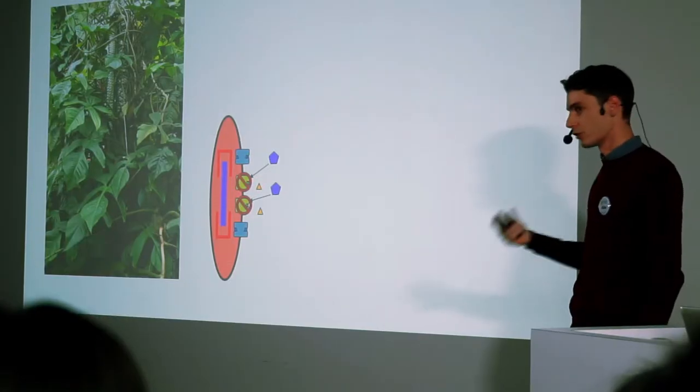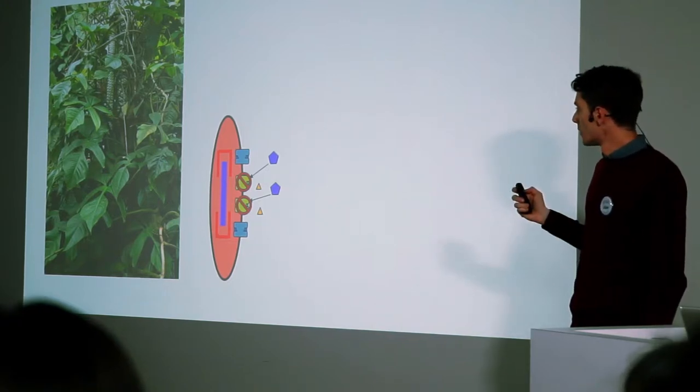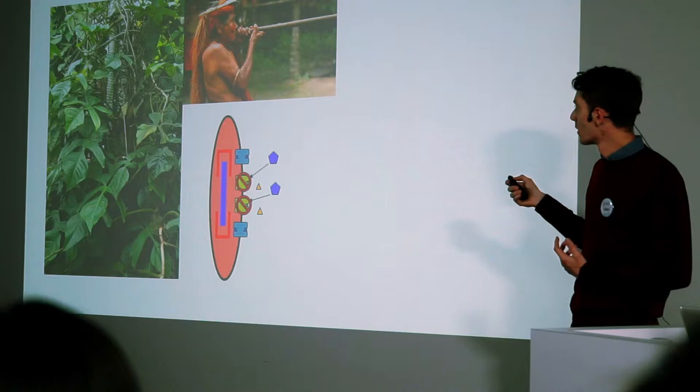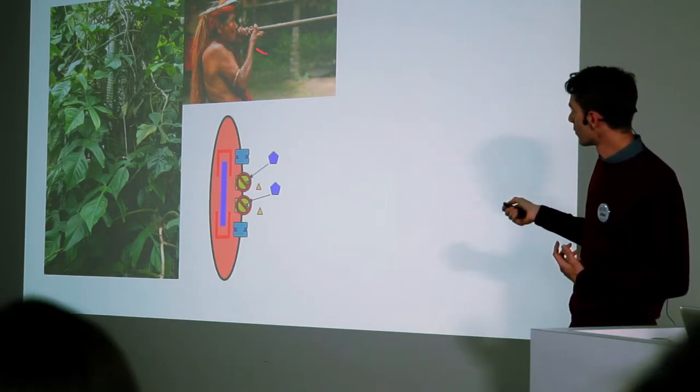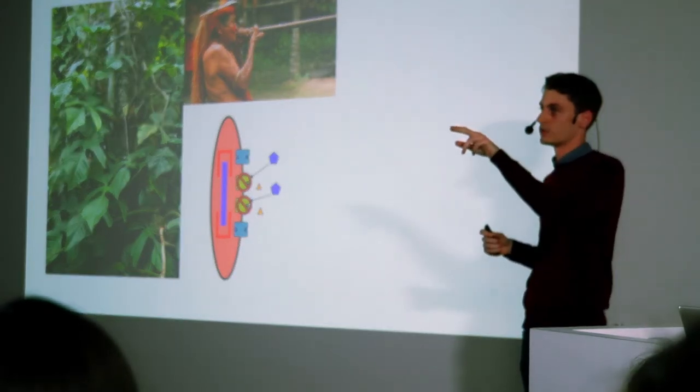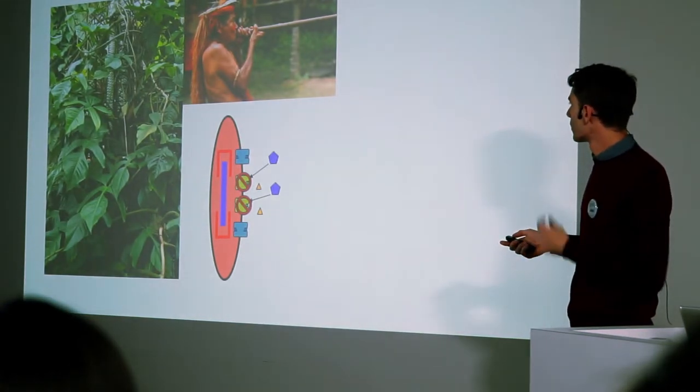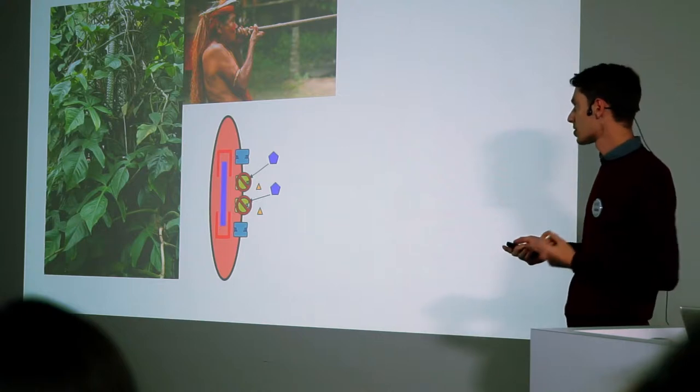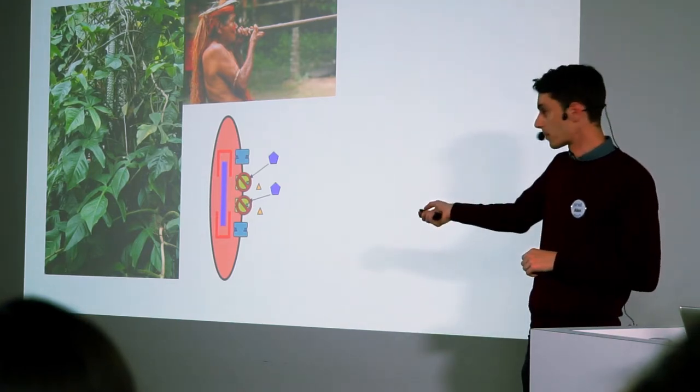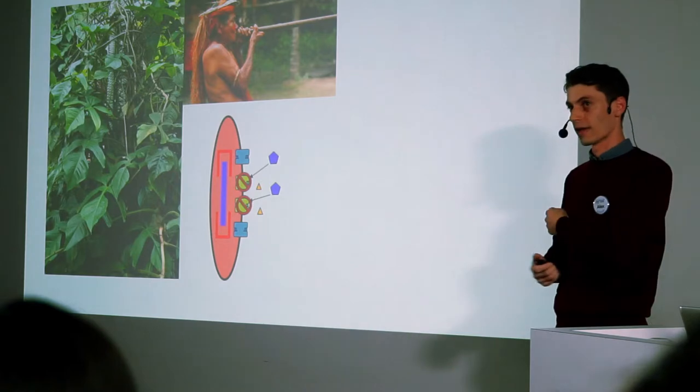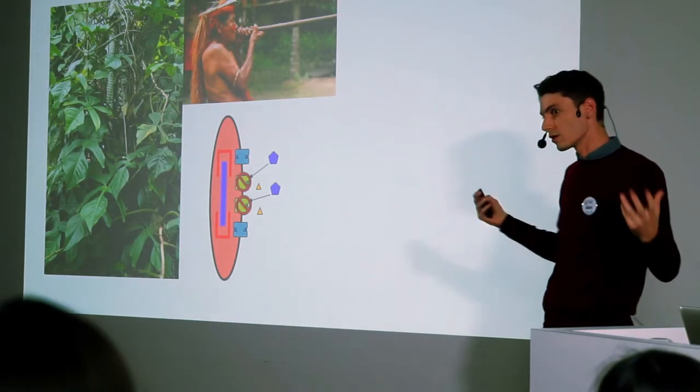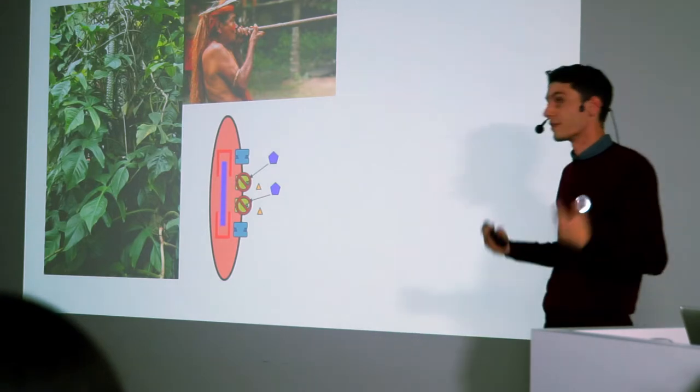This toxin has been used traditionally by native people in South America when they were hunting. It's common to use this kind of weapon—a blowgun. It involves putting a dart inside the tube and then blowing that dart towards a prey animal that the hunter wants to eat. To ensure success, it was typical to dip the tip of the dart in the poison that's extracted from this plant. When the dart hits the animal, the toxin goes into its blood and into its muscle. It blocks up these ion channels, and even though the animal is trying to tell its muscles to move, it doesn't work—it's paralyzed. It will fall to the ground and the hunter can go and collect it.